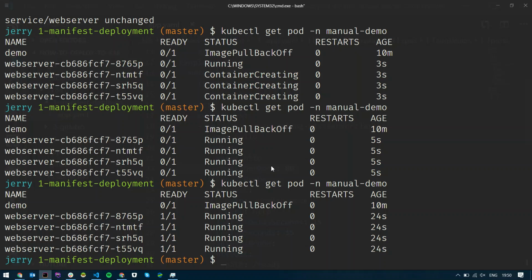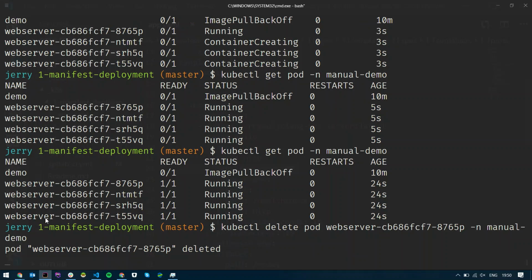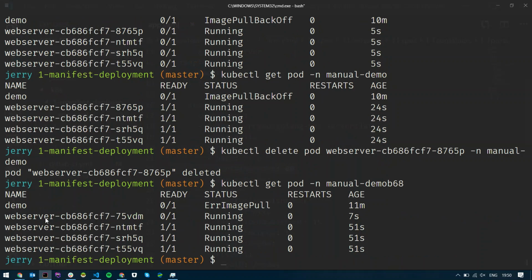Now, what happens if I just delete one of the pods? So kubectl delete pod this in namespace manual demo. And I list them again. You can see that the controller already started a new pod for us.